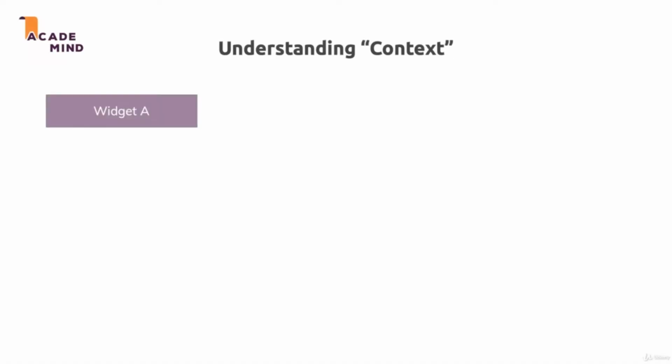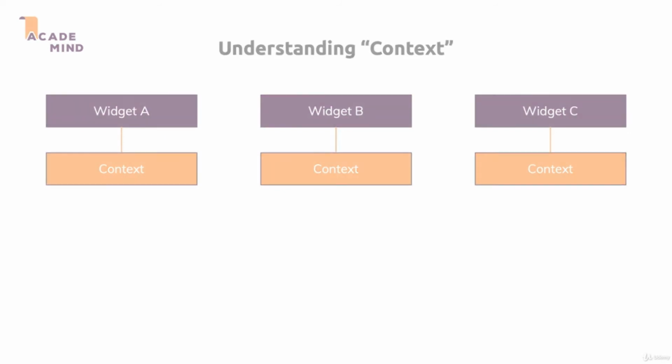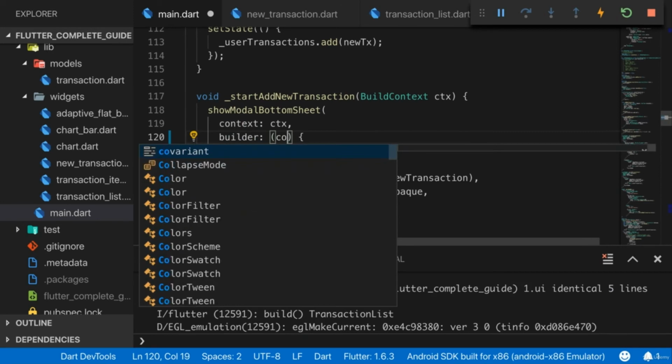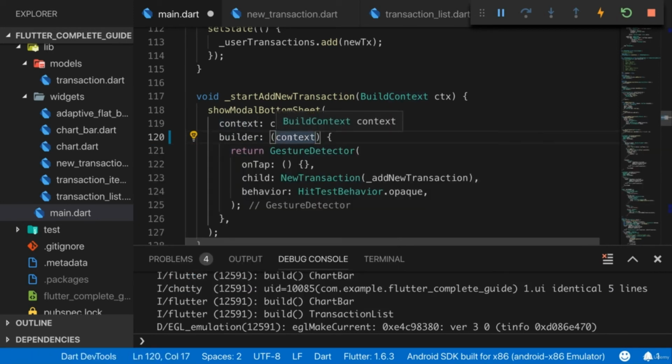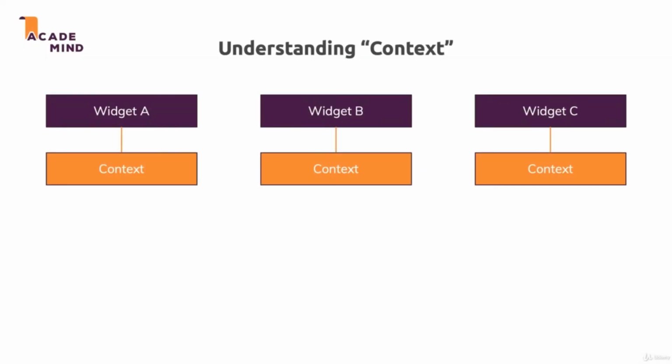In Flutter, every widget has its own context. So every widget has its own context attached to it, and that's the context you get in the build method. That's why also if you have certain builder methods, like for showModalBottomSheet, the function you pass there, like this one here, actually receives a context. So this function, we're not using it here, but this function also receives a context automatically passed in by Flutter, because builder functions like this also return a new widget in the end, and that widget has its own context. So context is everywhere, and every widget has its own context attached.